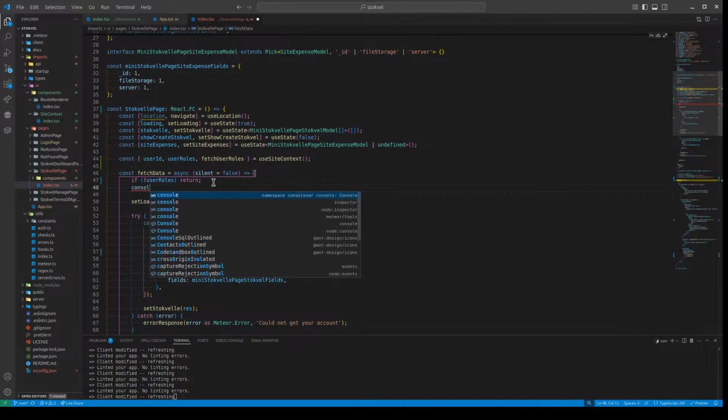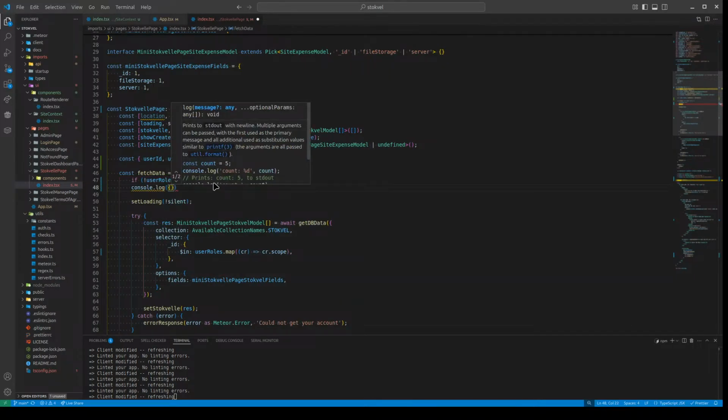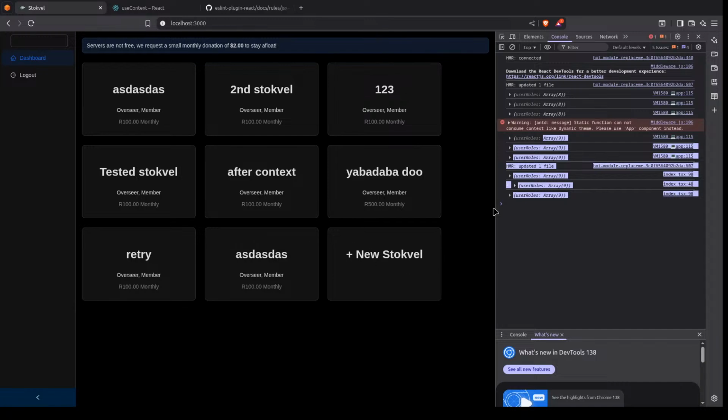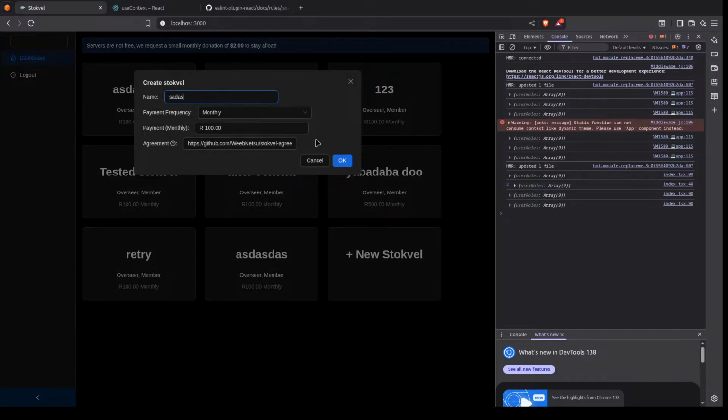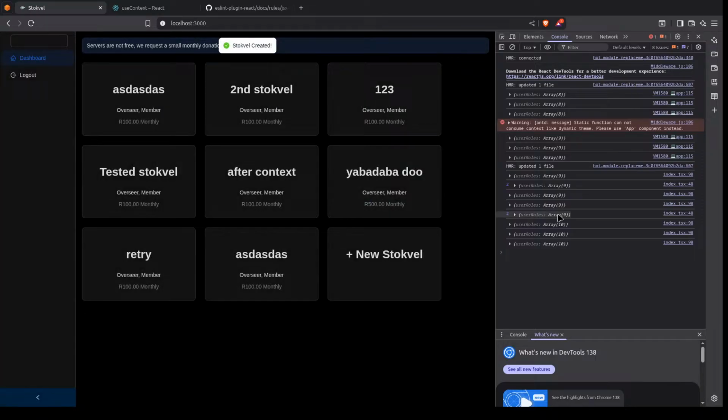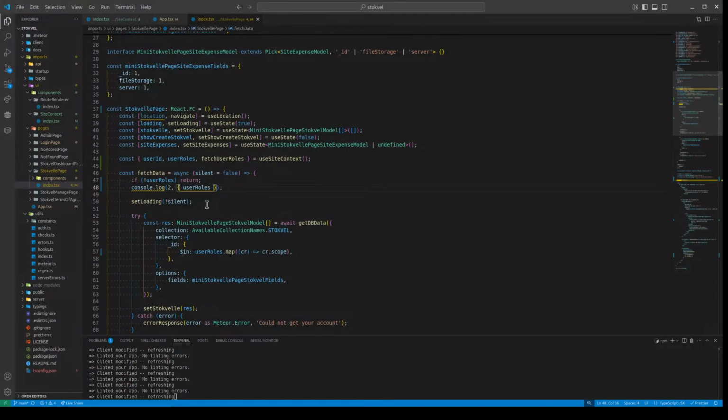So console.log, and we're gonna get 2 user roles. Okay, so it's 9, 9. Now if I add another one here, 2 runs of 9, and then it goes okay. So it is a state issue.